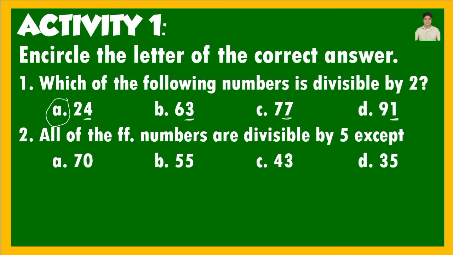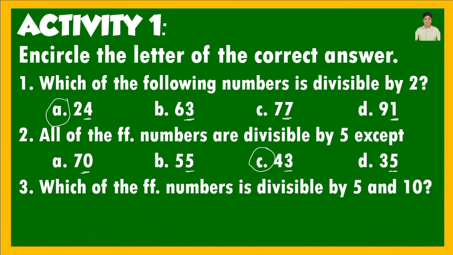A, nag-e-end sa 0. Letter B, 55, nag-e-end sa 5. Letter C, nag-e-end siya sa 3. And then letter D, nag-e-end sa 5. So, which among these choices is not divisible by 5? The answer is letter C. Kasi nag-end po siya sa 3. Kailangan po 0 and 5. So, I hope tama ka ulit dyan.